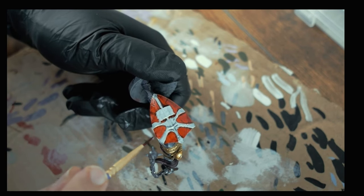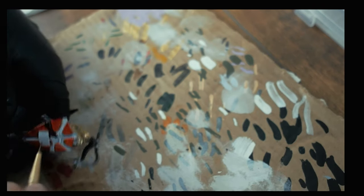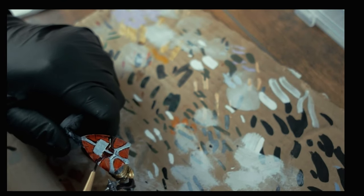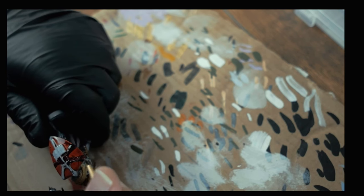Right now it's looking a tiny bit sloppy, but hopefully that will improve as we continue. And now after those blood red parts are done, we're going to move on to murder scene like we used before. That purple red sort of hybrid that I like so much. In this case I'm filling out the bands with this murder scene color and hope that they will blend together well on this shield. Again, you can see I'm a little bit sloppy here.